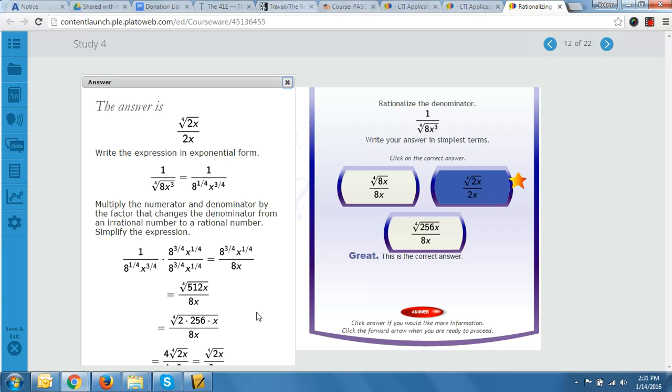And then when I do that, I have the 4th root of 256 is 4, because 4 times 4 is 16, times 4 is 64, times 4 is 256. So that's where I pull this 4 out right here. And then underneath the 4th radical, I'm going to have my 2x, and my bottom is going to stay 8x down here. And I know it's really hard to see. I can't scroll on my screen to show you that, but it really is down there.